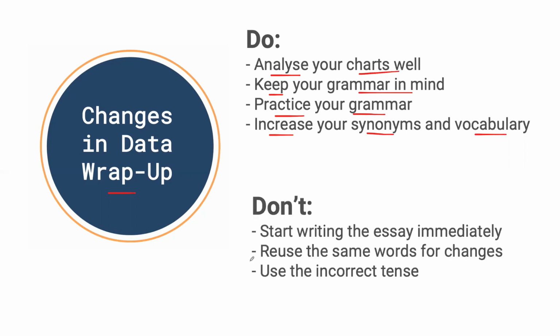Things you shouldn't do, definitely don't start writing the essay immediately. You need time to digest the data, to see how it changes, and to understand which words to use. Try not to reuse the same words for changes. We've given you so many different options, so I hope that you can really use that to your advantage. And of course, don't use the incorrect tense. We did some work today with present perfect versus past simple, so make sure you're keeping that in mind. And also, of course, future projections, which are also included at times in writing task 1.